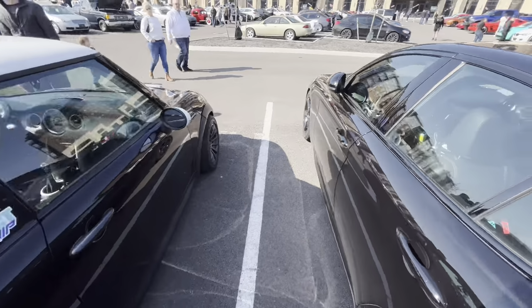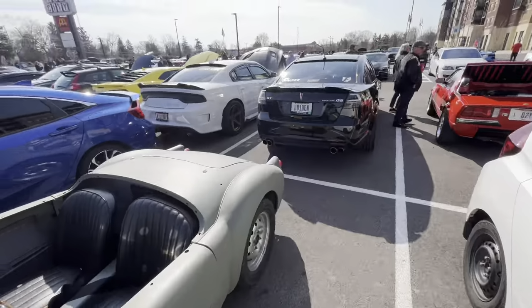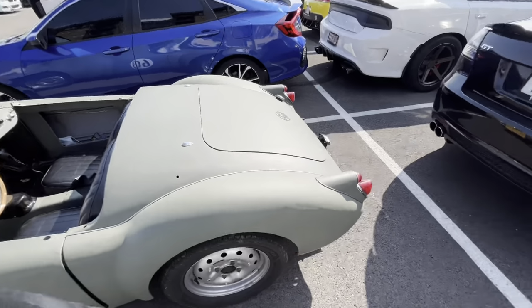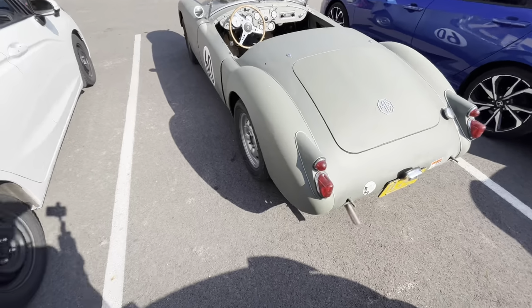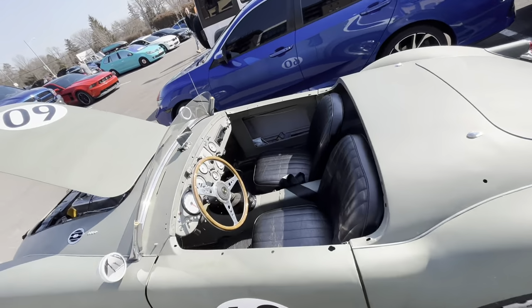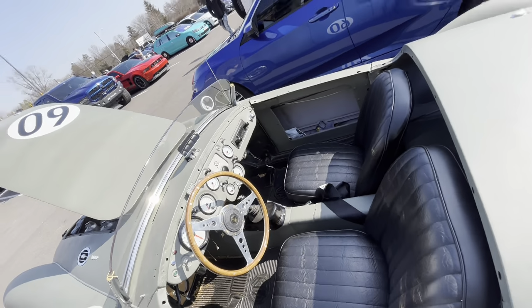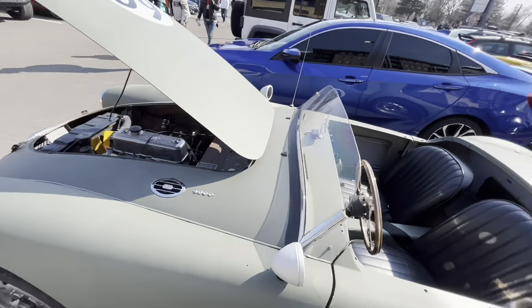Oh, yeah, I am. I'm going to cut back up this middle section. I'll meet you guys in a second. What did it do, guys? Check this little thing out. I think it's one of them little Morgan things again. Check him out riding. You got to, like, duck down just to be under the windshield.